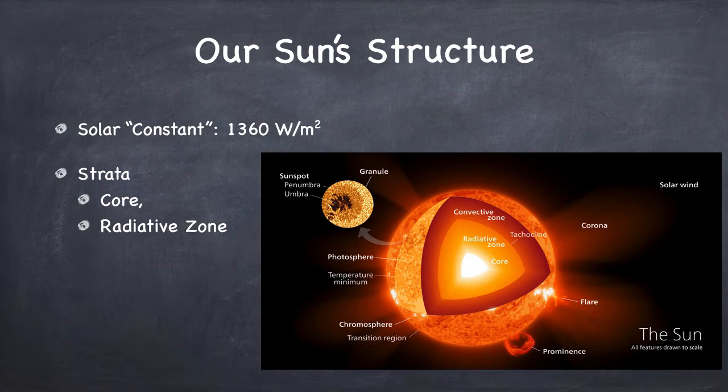Convection is a process whereby hot interior gas expands and actually physically moves outward. As it cools, it then becomes more dense, and then it drops back in. So it's a circulation pattern that happens, and it produces an appearance, which you can see in the little inset there, called a granule. Those granules are visible on the sun's surface using a telescope, and they produce that characteristic mottled pattern that you see. So that's the radiative zone and the convection zone.